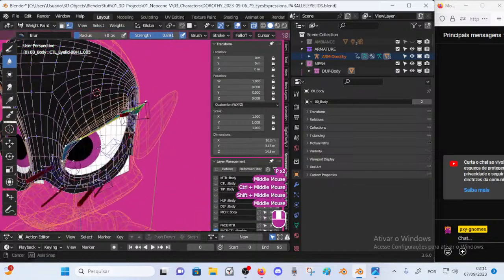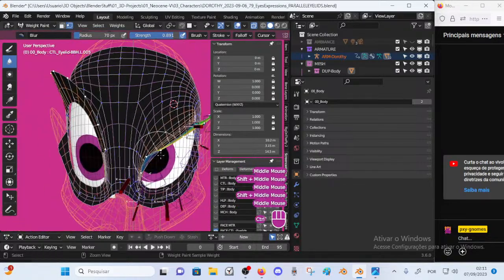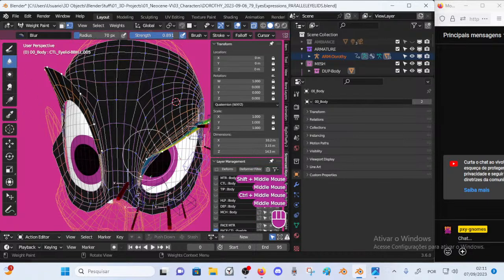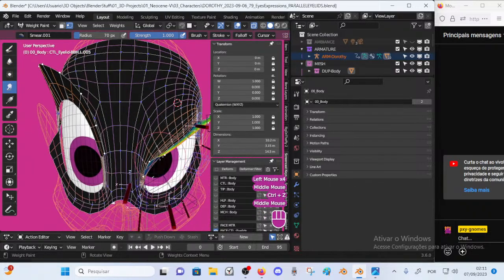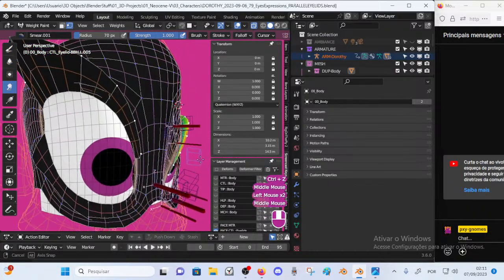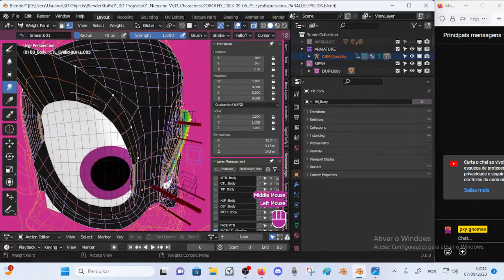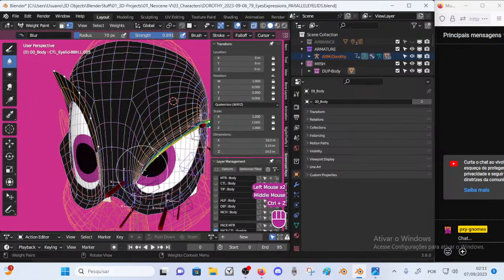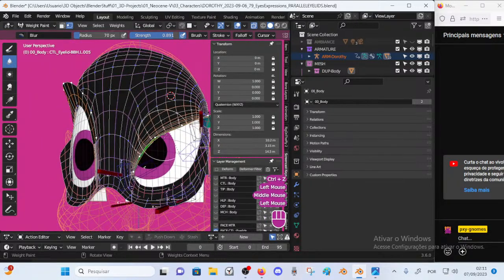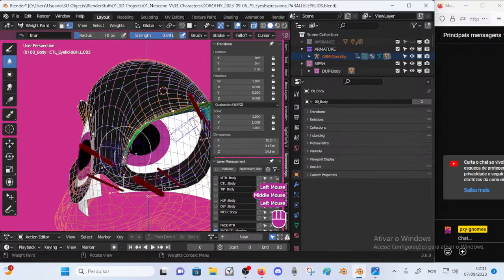Maybe here, yeah, this wave is too much, and the other, then let's give something strong like that. Yeah, something like that, and then that de-blur, but gently like that.